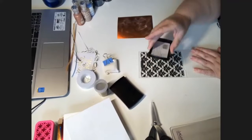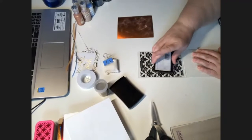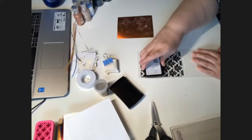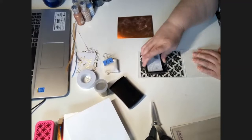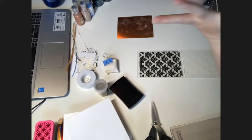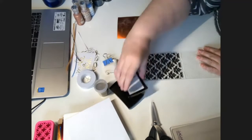And you don't want to push it really deep because you don't want it to get down into the crevices. You just want it to be touching the top part. So we want to make sure that we're just kind of rubbing without pushing really deep. Again, this is the same technique as last night. We don't want to be squishing, we want to be doing a nice light tapping.